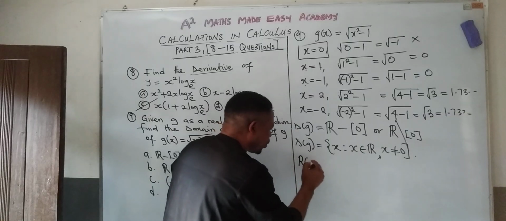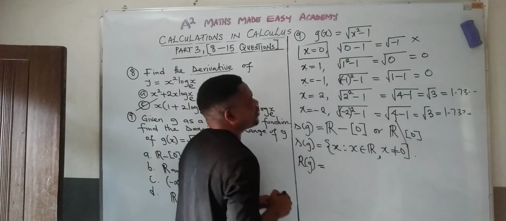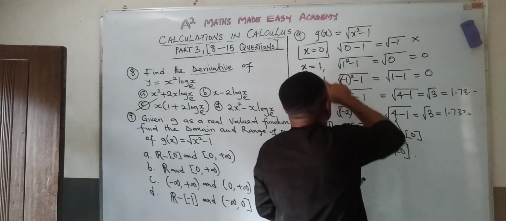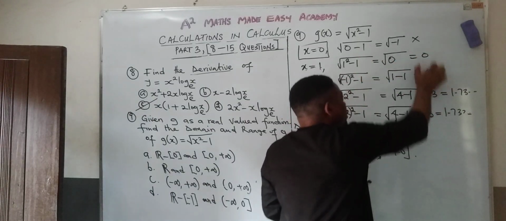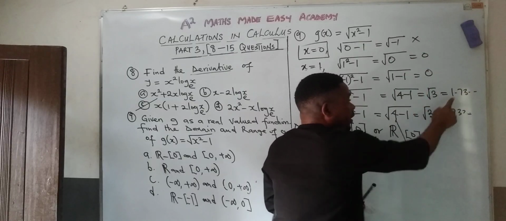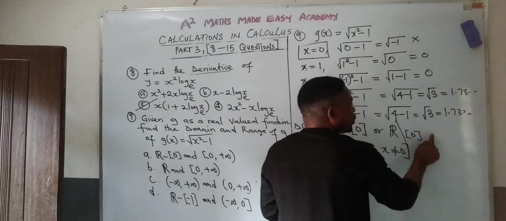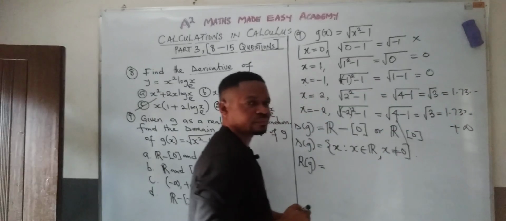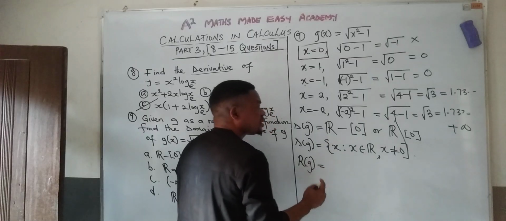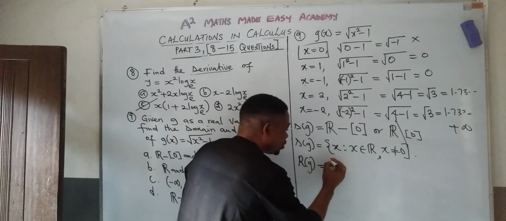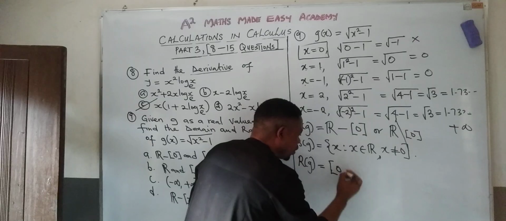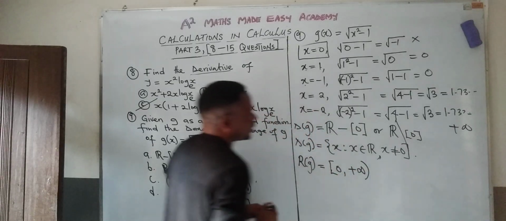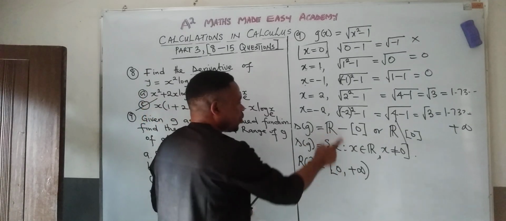Now, can we now look for the range? I'm talking about range of what? G. So let us observe the result. If you look at what is happening here, when x is 1 and minus 1, the value is 0. Now, what is the minimum value of the range? Here it is 0. Increase to 1.7. It will also be increasing. Increasing to where? Positive what? Infinity. So in summary, what did I say? In summary, the range of G is a member of what? Block 0, then comma, plus infinity bracket. And that is the final answer.